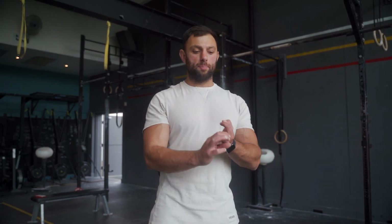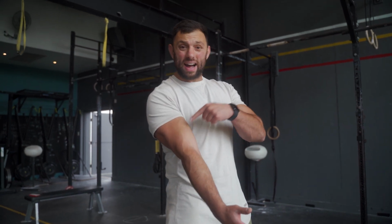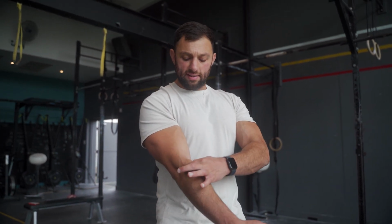So when we look at the bicep, we've got to understand there's 3 different components of the bicep. There's the brachialis, which sits sort of underneath the top of this. We've got the biceps brachii, which is this thing over the top. We've got the brachioradialis, which runs down the forearm, this thick bit of tissue, and runs into the bicep too. So when we're doing an exercise, we've got to understand what we're trying to actually do.